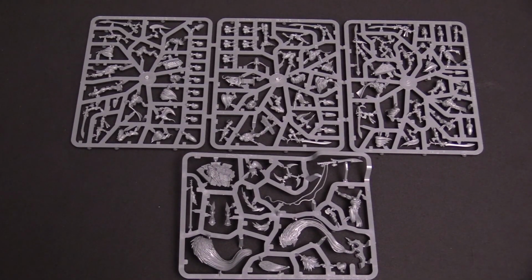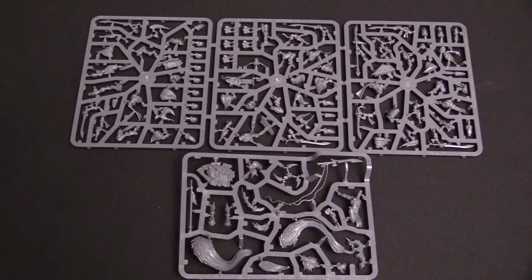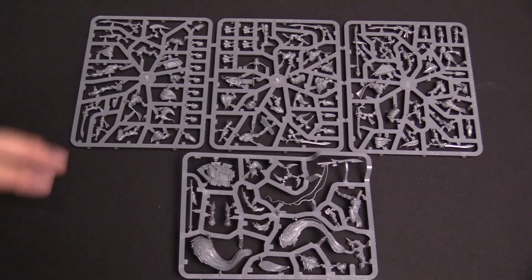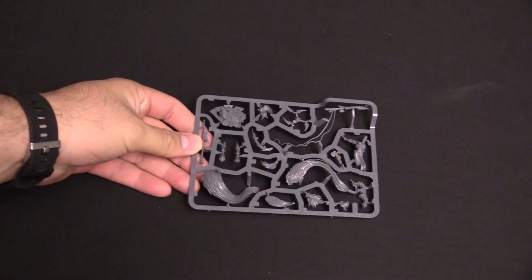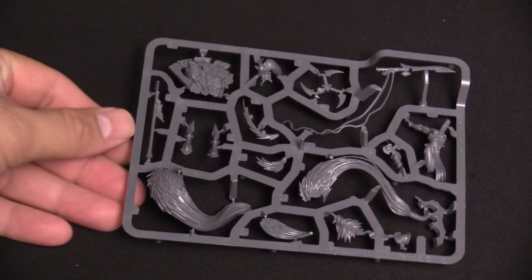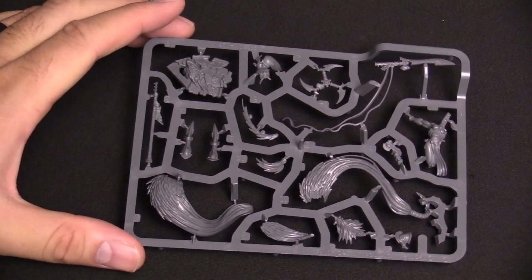Here are the sprues for Janezar down here and the Howling Banshees up top here. It's interesting to see these sprues. They're on these new, slightly smaller, medium-sized sections that GW has designed, and they are completely packed with bits all over the place here. I'm going to focus more. We're going to start with Janezar, and then we'll come back to the Howling Banshees here. So as you can see with Janezar, this is probably going to end up being another standalone box, I would assume, from Games Workshop at some point.